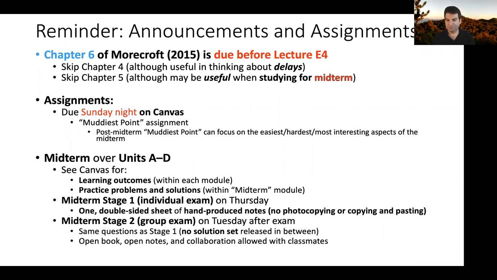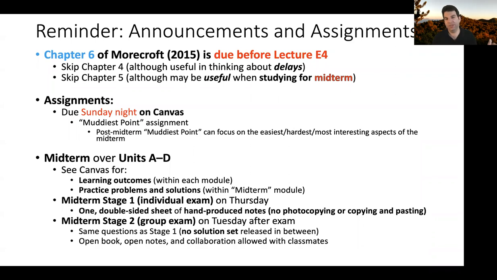Then the midterm. And there's a question, and I'll go over all of this here in a second, but yes, the midterm, you can take it any time on Thursday. Once you start it on Canvas, the clock starts ticking and you'll have 90 minutes. That can happen right at midnight on Thursday, assuming I can get it all inputted into Canvas from my Word doc by then. But that could happen right at midnight, Thursday morning, or at noon, if you want to do it over lunch, or that could happen during the class period.